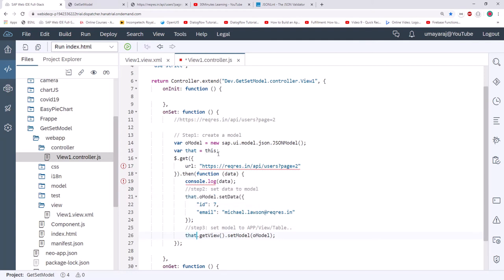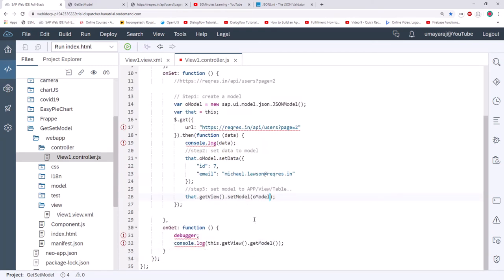So the parent function's this variable we need to pass inside the function, then only this whole view will support it. Okay, so we just replace that keyword for both that.getView and setModel.